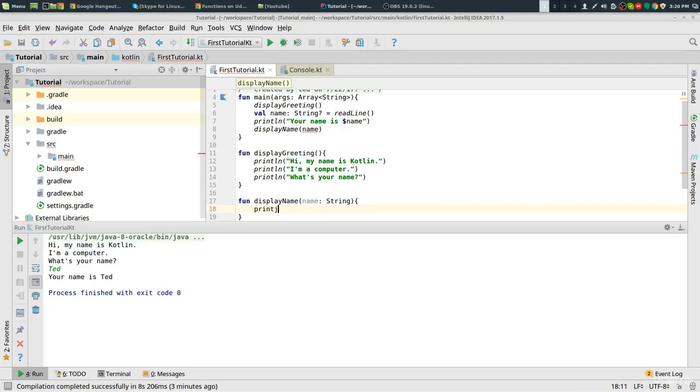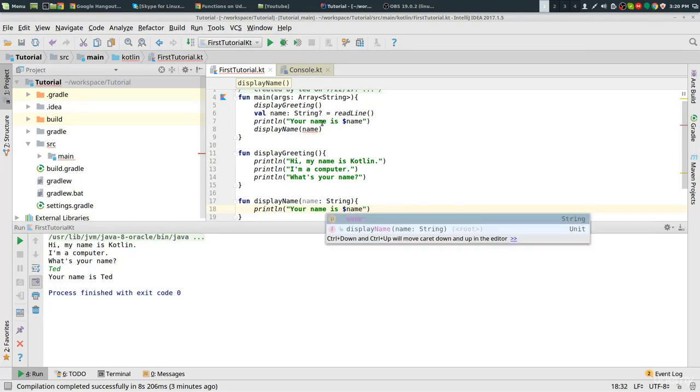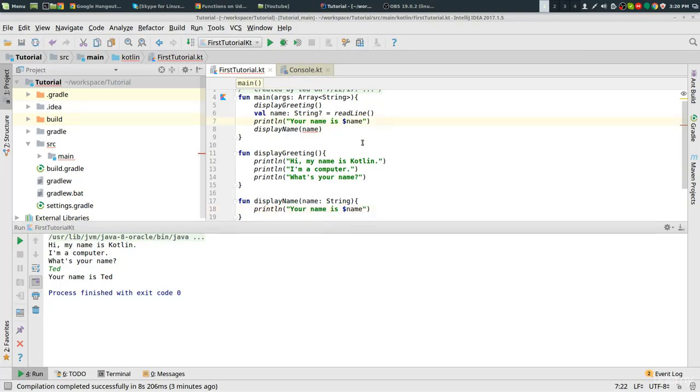We're going to print line: your name is name. And great. We see this squiggly line here, and it says type mismatch, required string, found a string with a question mark. Put that question mark there. You don't need to know what a question mark is yet. We will get to that in a later video.